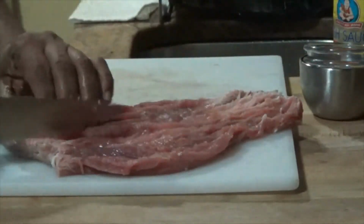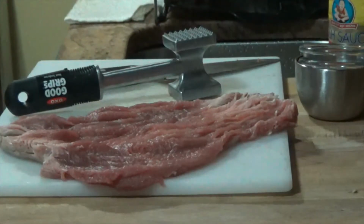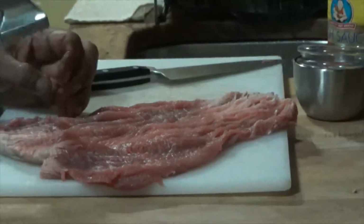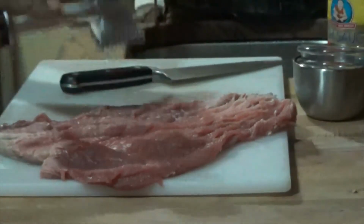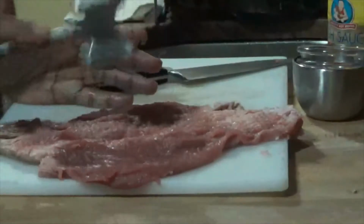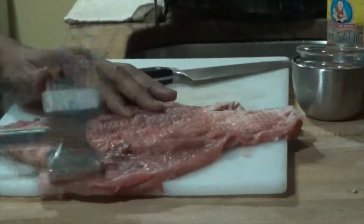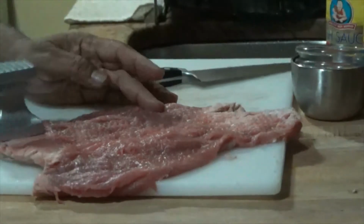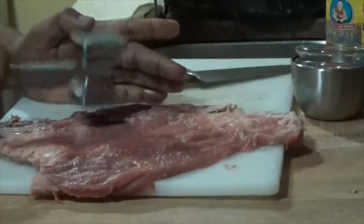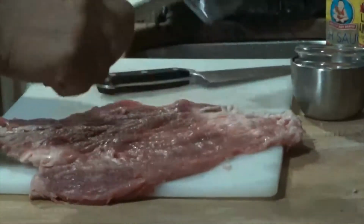We're going to pound this out to get it a little flatter. With the mallet, we're going to pound it out a little. This also tenderizes the meat. You can also use the flat side, which just flattens it out.